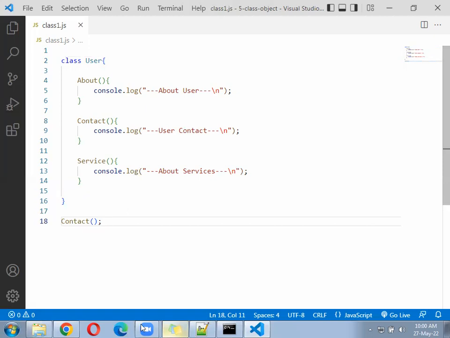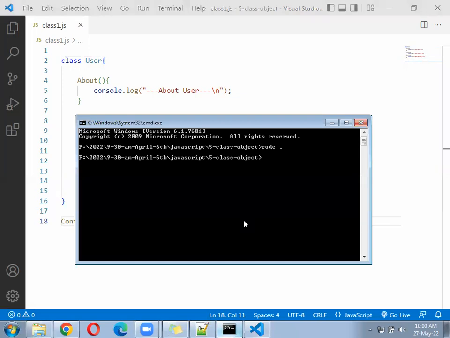Let's come to the CMD and try it from here. Check once what it is saying.